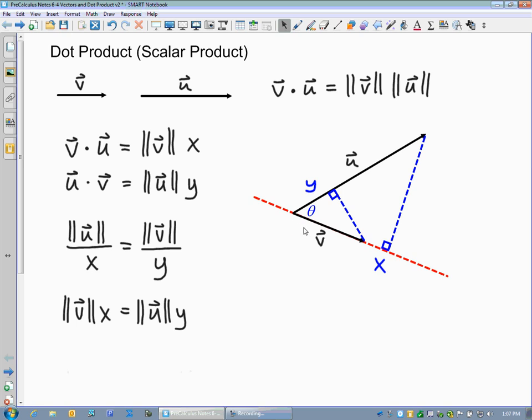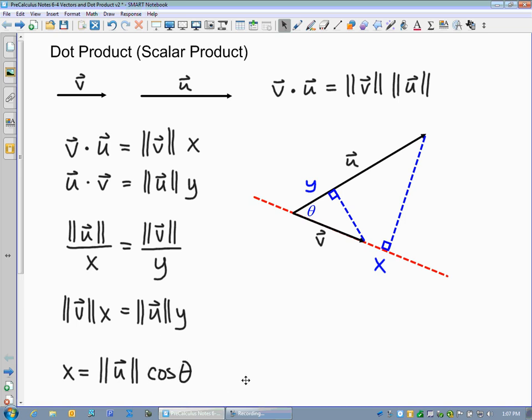And speaking of that angle, let's look at one other thing. If we were to think trigonometrically now, we want to think of x being this side of the triangle, the base of this large right triangle. Then I can say x is equal to the hypotenuse times the cosine of the angle. If you remember, the opposite side in a triangle is the hypotenuse times the sine of the angle, and the adjacent side is the hypotenuse, which is magnitude of u, times the cosine of the angle, which is theta.